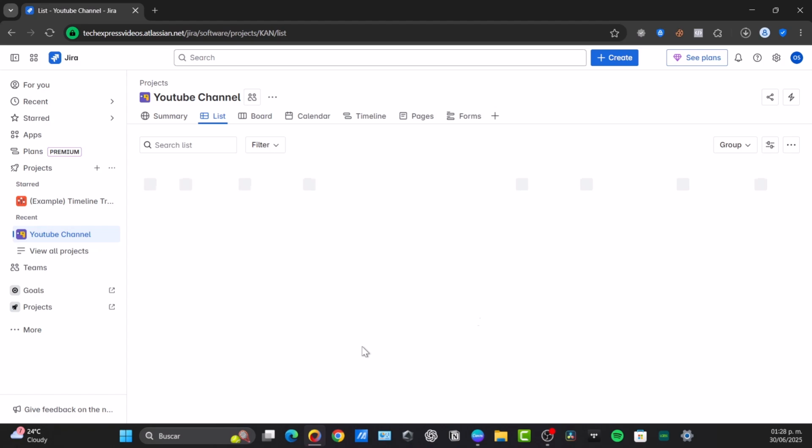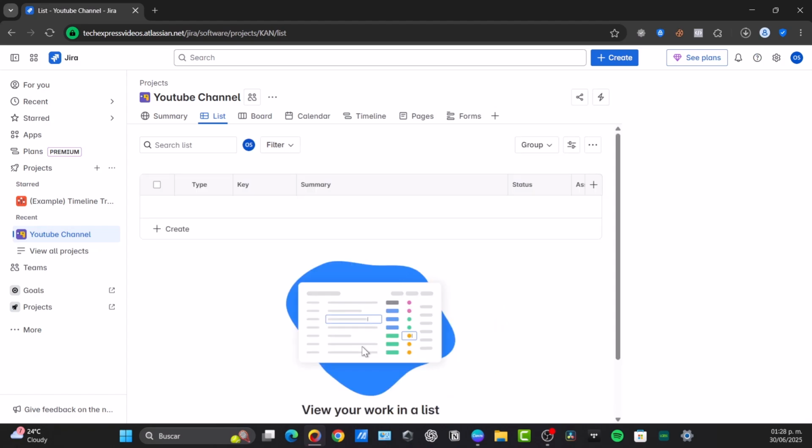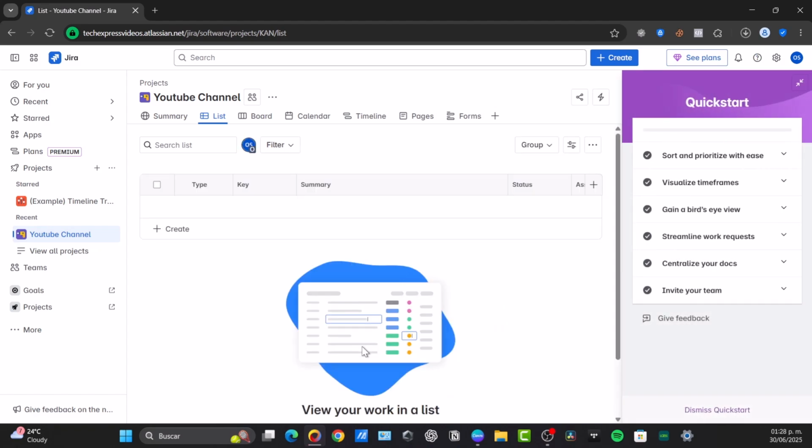Something really easy. What I suggest, if you're just getting started with Jira, is to aim for easy, because less is more, and you don't want to complicate yourself with all of these brainstorm ideas. You want to focus on something really easy, because at the end of the day, this is just the first way of how we can get started, and you don't want to overstress yourself with an application that you don't know how to use.